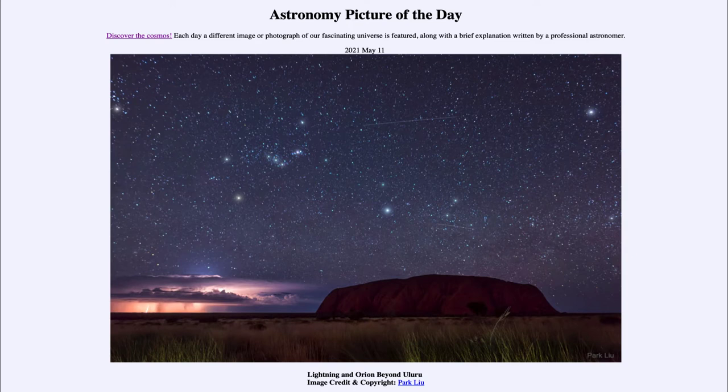We can also see up in the sky the constellation of Orion. Those of us in the northern hemisphere will look at this as Orion being upside down, and of course that is just because Australia is south of the equator. So the stars are going to appear from a different perspective, and constellations will look upside down from what we're used to seeing in the northern hemisphere. Someone from the southern hemisphere would also see northern hemisphere constellations as being upside down from what they're used to seeing.